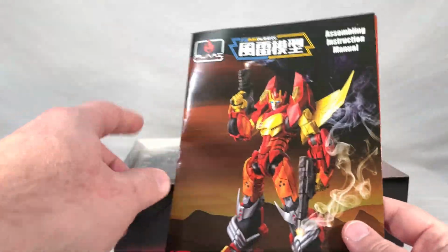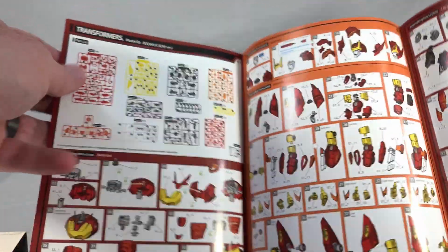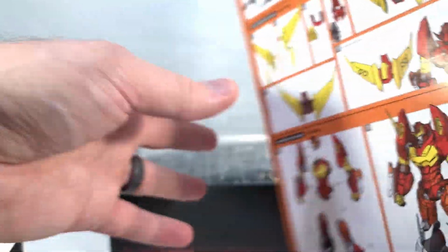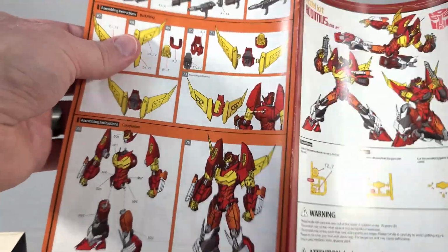Okay, here are the instructions out of the wrapper. Very vibrant, very nice looking. Right in the front, you get a nice little breakdown of all your parts and pieces, sticker sheet, and then it just goes straight into the assembly instructions. You can see these are very intricate, or maybe not for people that are career model builders, but more intricate than regular Transformers instructions. Tons of steps here, tons of little parts. So it takes some patience and time to put this together.